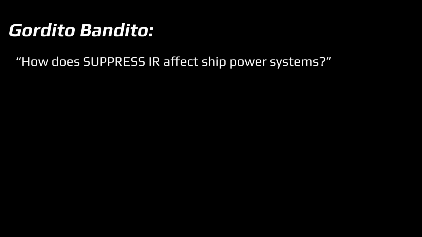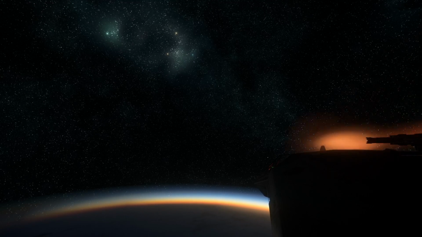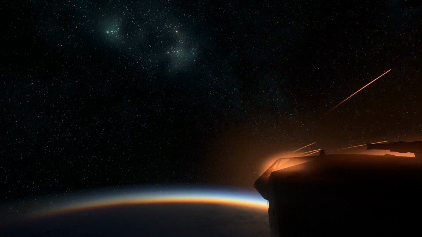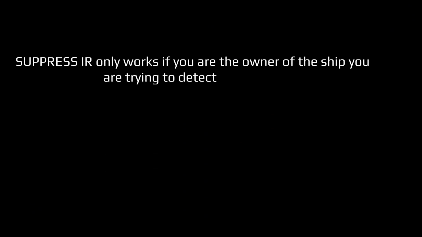Gordito Bandito on Spectrum asked, and we're paraphrasing for brevity here, how does suppress IR affect ship power systems? We still have not been able to find any ill effects from suppress IR on any of the ships we have tested, but in the course of investigating, we did find something that necessitates us updating our previous guidance. As we said, signature and detection mechanics are very susceptible to game networking issues, and as it appears, suppress IR is particularly troublesome. We've determined that suppress IR will only affect detection range if the ship a pilot is trying to detect is owned by that same pilot.